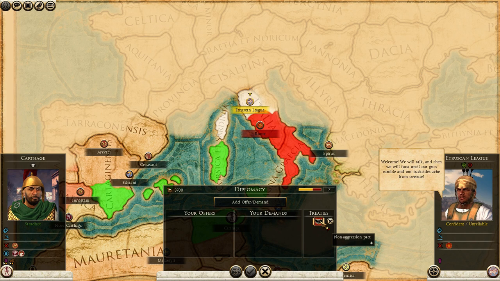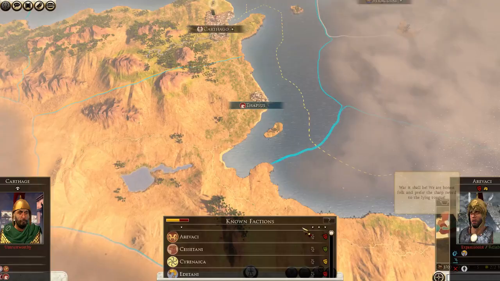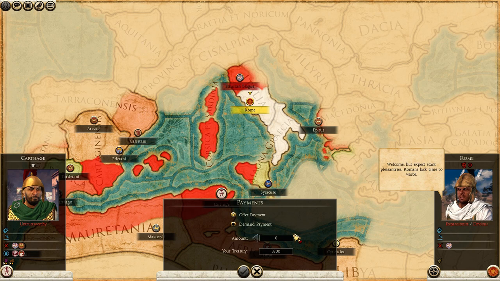Welcome! We will talk, and then we will feast until our guts rumble and our backs... Let's see how that does us. War it shall be! We are honest folk and prefer the sharp sword to the lying Etruscan tongue. Welcome! But expect scant pleasantries. Romans lack time to waste.